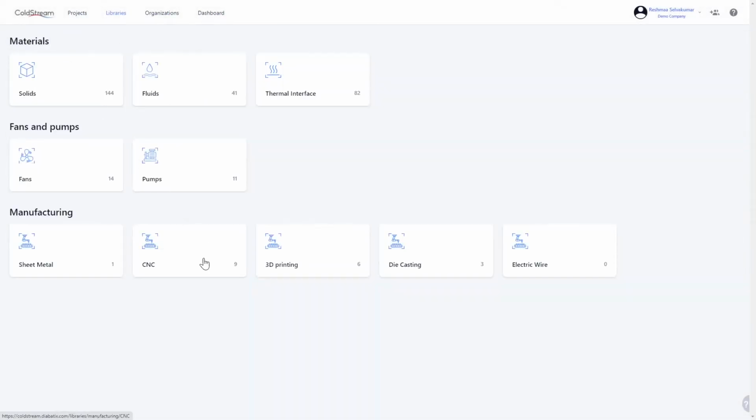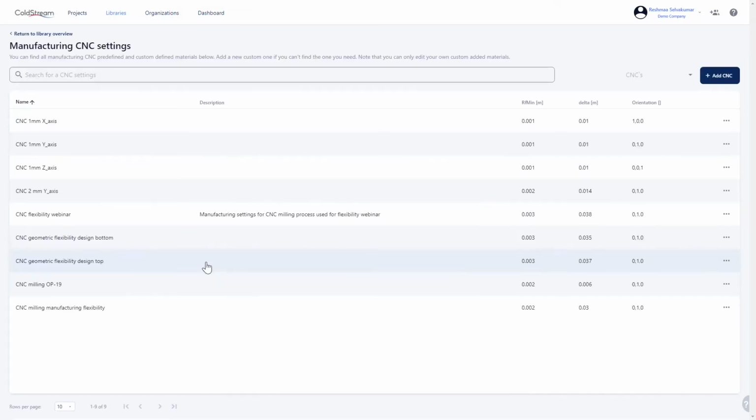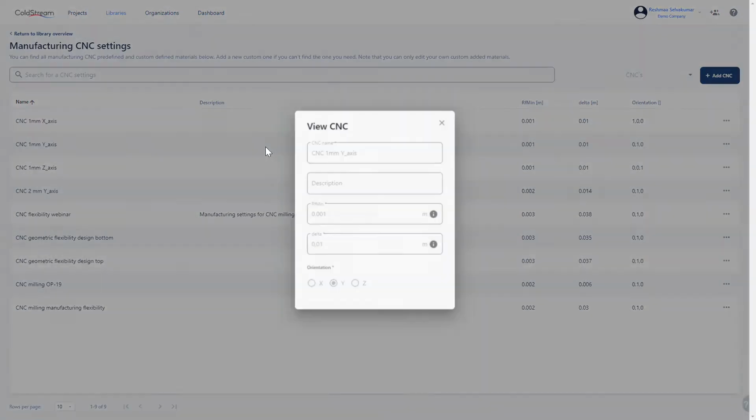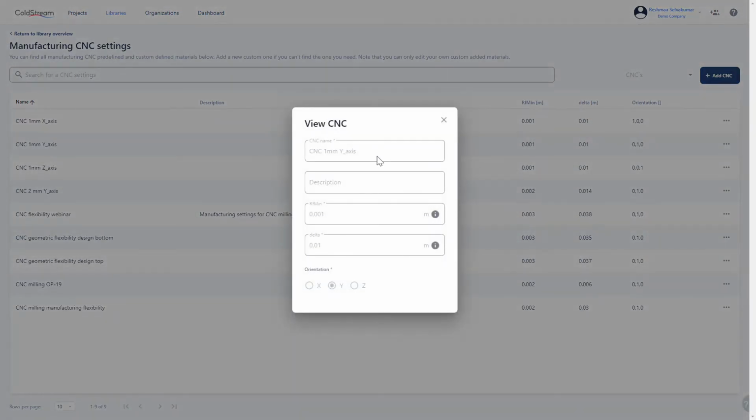Coming back to the library, the next thing that we're going to explore a little bit in detail is the CNC milling. Now, for CNC milling, the settings that I went for this particular webinar was CNC 1 mm along the y-axis. So I basically included a minimal feature size of 0.001 and also a delta of 0.01 and the orientation of along the y-axis.